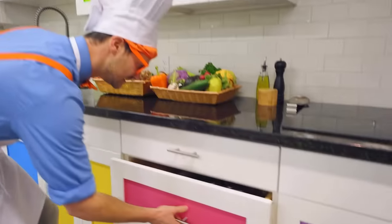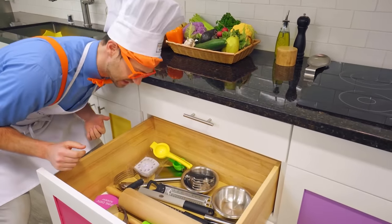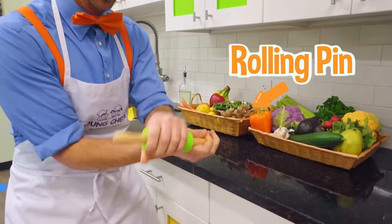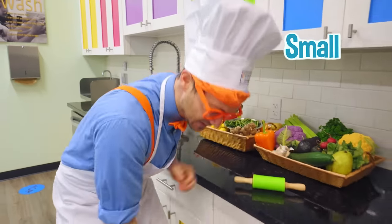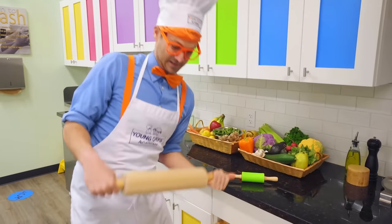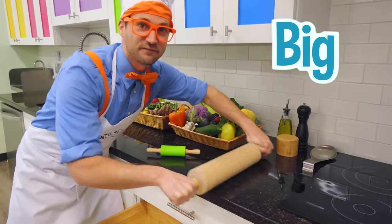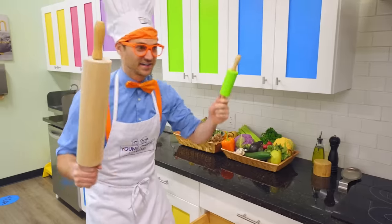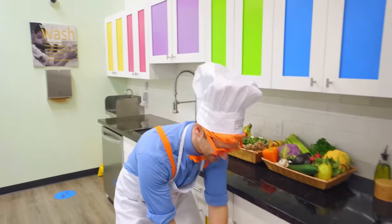Oh, let's see. Is there anything in here? There's a lot of cool things in here. Whoa, look at this. It's a rolling pin. Oh, so cute. This is a small rolling pin. Whoa. And this is a big rolling pin. Whoa. They're used to flatten things out. I don't think we need those today, but they're pretty cool because you can use them for drums. Okay, enough playing. Let's get to cooking.